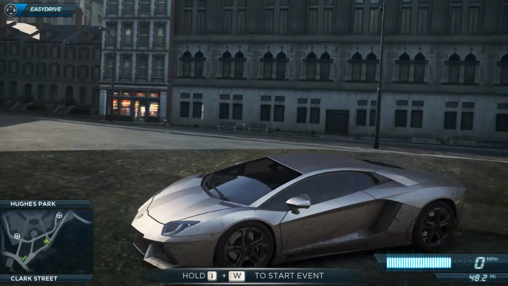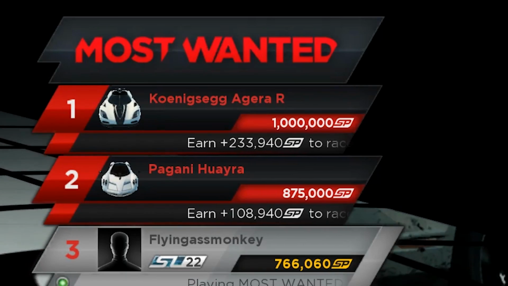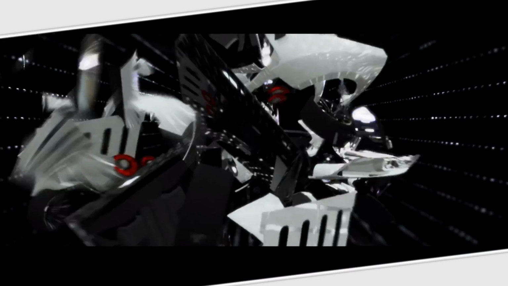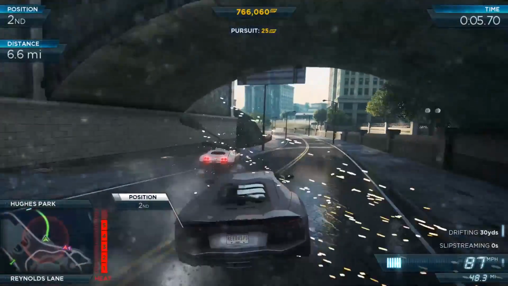Blade Angel here, and today I'm going to be unlocking the Bugatti Veyron, and here you see me in the Aventador. Yo, I just looked. It doesn't reveal the most wanted to you until you defeat the currently most wanted ones, and the number one most wanted is a Koenigsegg. Hell yeah, I'm going to beat this game now.